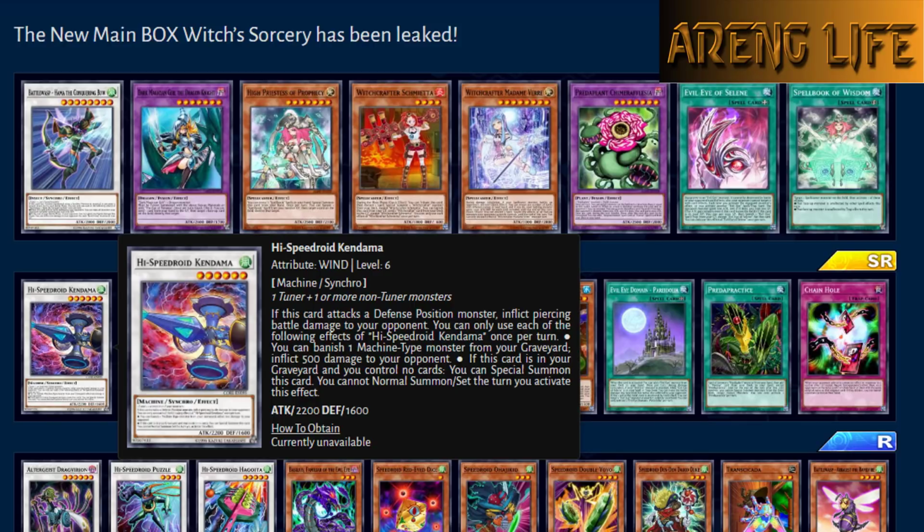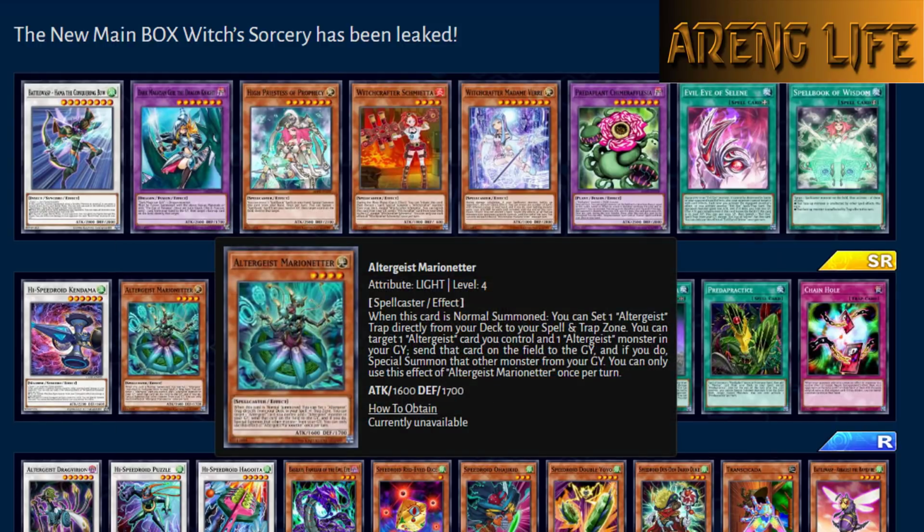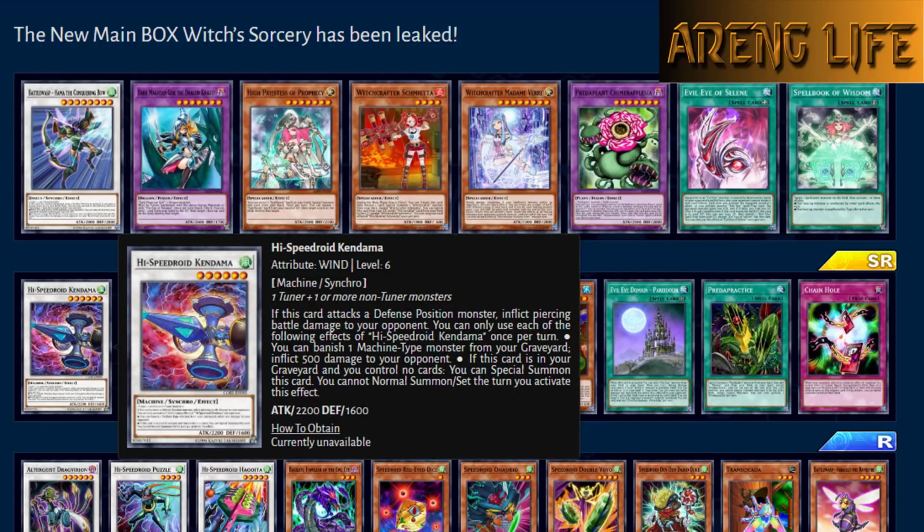Wait, can you have back row? And you control no cards. Literally no cards. So you can't have back row. You can't have a field spell. It is kind of crazy. So this card is looking pretty spicy as well. It looks like a really good generic level 6 monster. You don't even need to run machines in your deck, to be honest. If you're playing level 6s, like level 6 synchro spam or whatever, you can run this guy just for the piercing, and then when he hits the grave, potentially come back as a free boss monster once again. I don't know, dude.